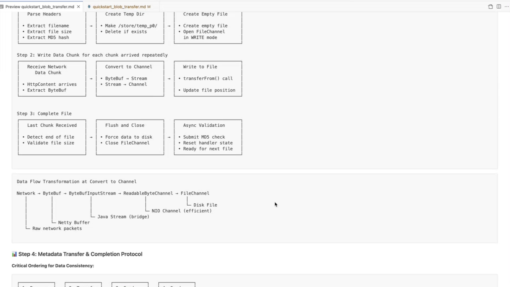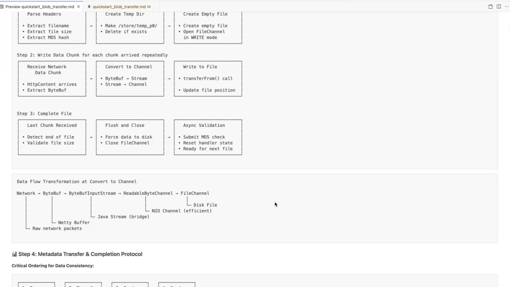We have the Avro protocol in different parts of our system, but for blob transfer, I don't think we have a good version metadata protocol.